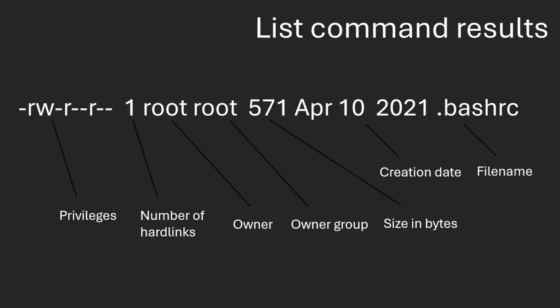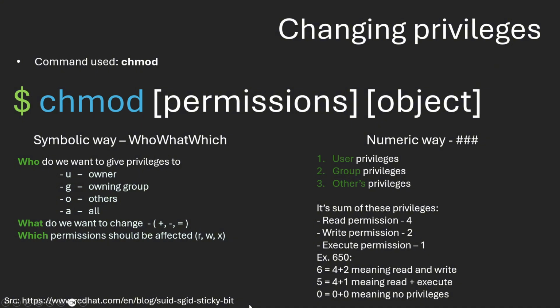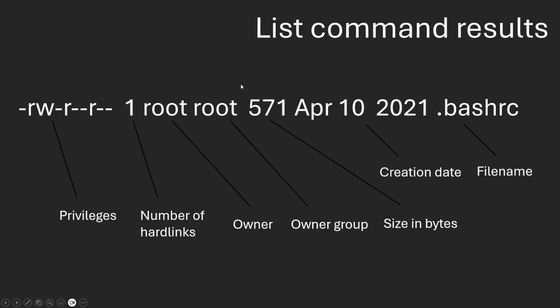When we know how to do it and how to use the ls command and change the privileges, let's figure out the anatomy of it as well. First thing we see here are the privileges. We've discussed them really deeply before. By the way, here's the source I took it from. I'm going to link it in the description and probably in the comments below. I highly recommend checking out this article. It's really interesting.